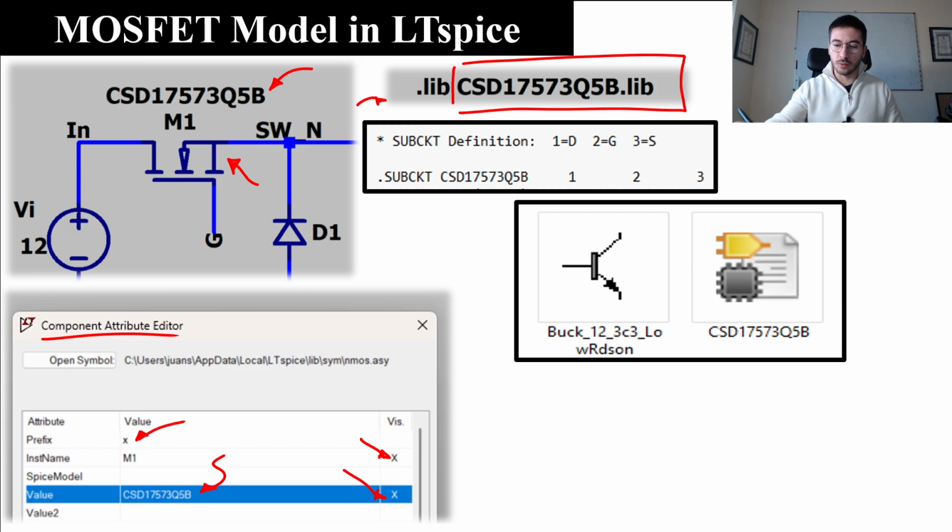In the library is a file where you have a lot of information describing the operation of that MOSFET, or the parameters of that MOSFET, and what you have to do is to put that library file in the same folder where you have your LTspice simulation. Okay, so this is my file of this circuit, and in the same folder I put the library of that MOSFET.